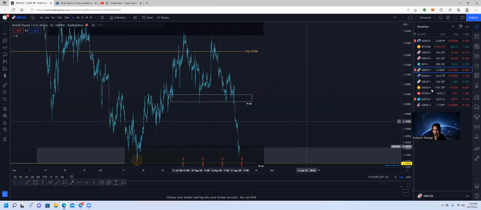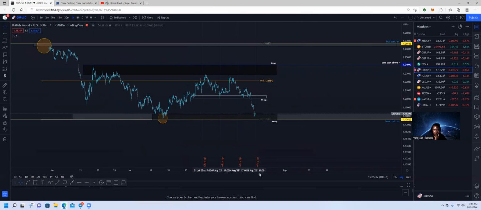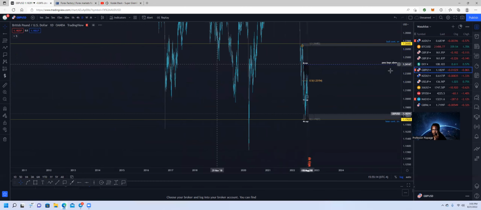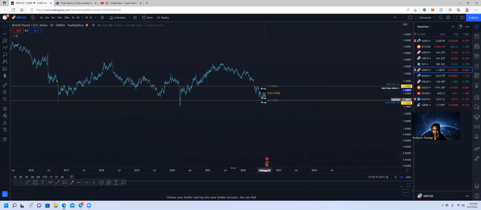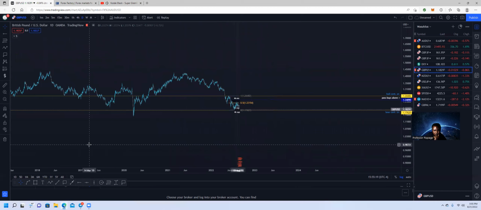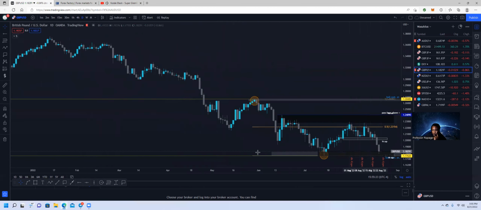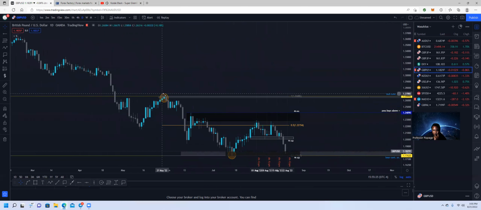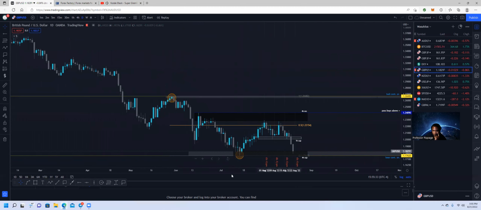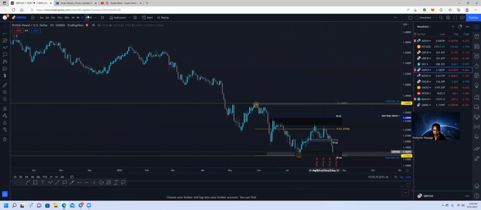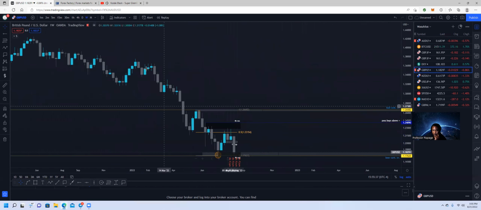GJ, let's go to GU. Let's see here what we got. Based off the higher time frames, overall bearish. The way we have things identified, this was the lower high of the daily. That created the new lower low right down here, break of structure. These levels are identified from the weekly because the price action looks a little bit cleaner. As you can see, high, low, lower high, lower low, lower high, lower low.